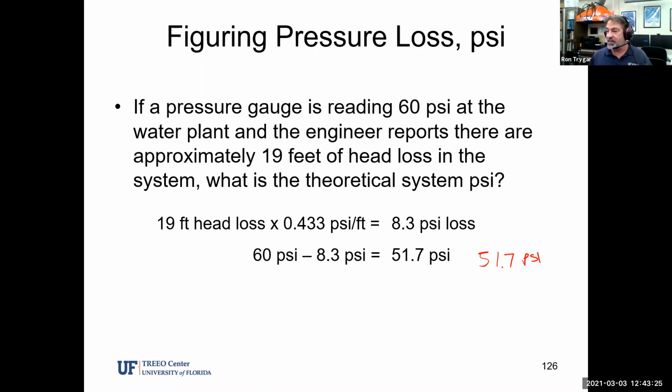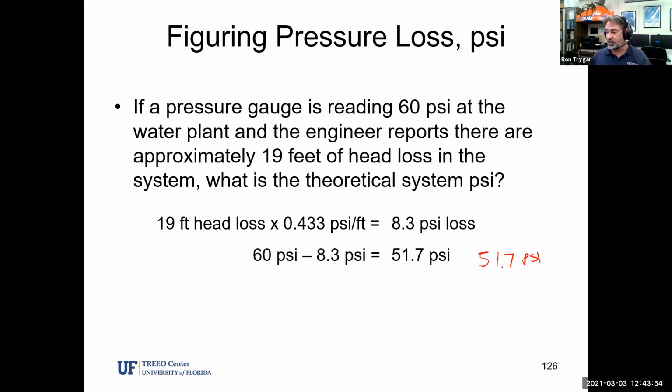It says the engineer calculated that there's approximately 19 feet of head loss. That's because we know the size of the reducing valves or reducing couplings or reducing pieces that are in there, adapters. We have tuberculated pipe. We have things with some roughness to it. We have some length of pipe, how many miles long this is. All that kind of stuff goes into calculating the amount of head loss in the system.